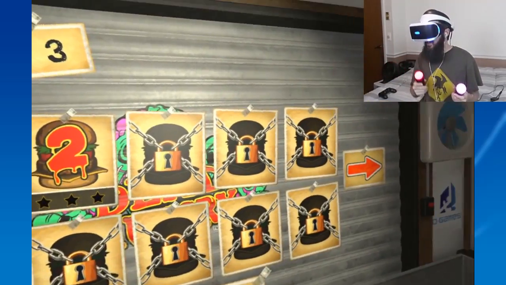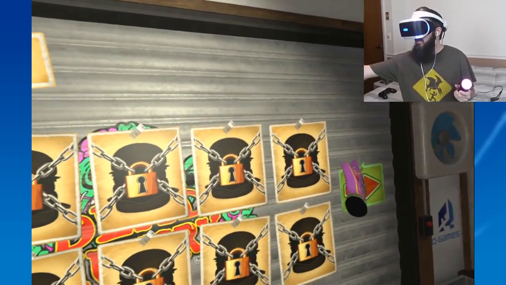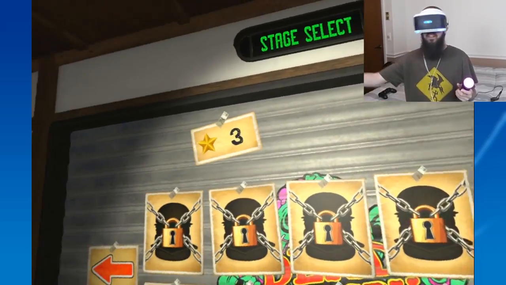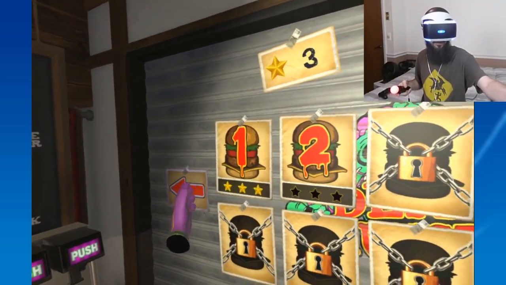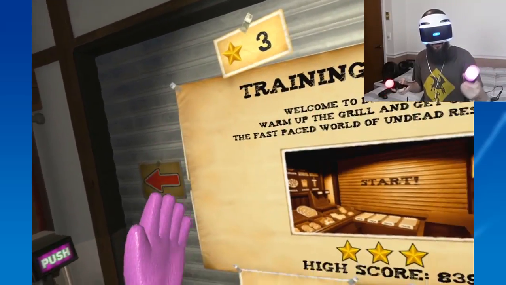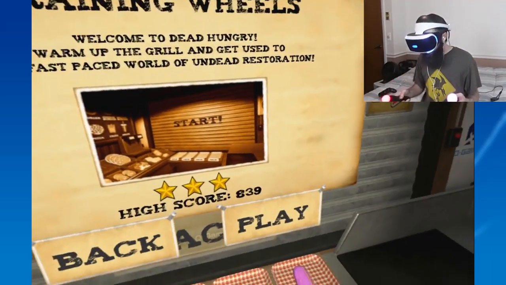I got 3 stars on it. It is difficult. I don't know how many stages are in the game. It looks like there are 3 phases of stages here or something along those lines, 3 groups of these things, but we're going to hop into one here. And we're going to feed some zombies some hamburgers. So if it gets to a point where I stop talking because I'm trying to concentrate, it's because this game gets a little bit intense.